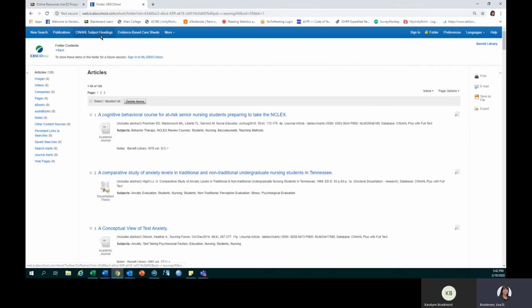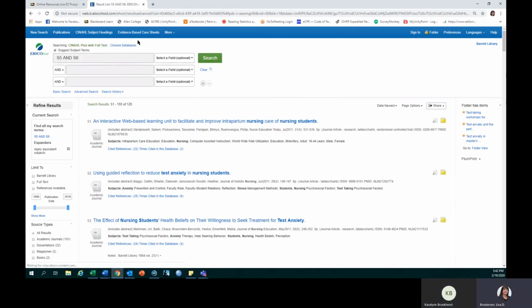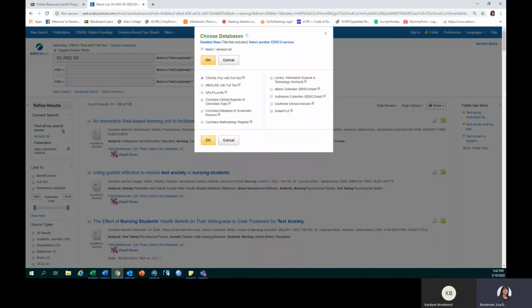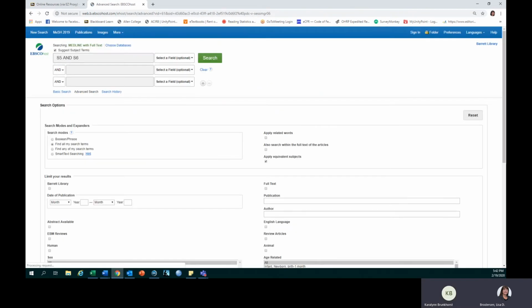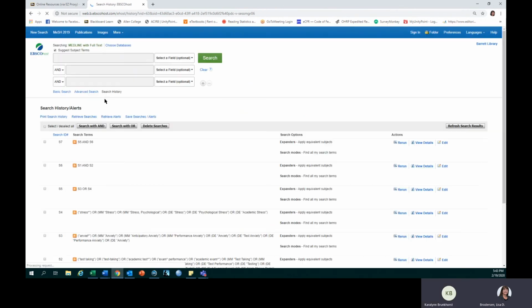I'm going to change databases. Let's see, go back. So now I'm going to choose my database, not to be CINL, but to be Medline. Okay. And then I'm going to go to my search history, and I'm going to rerun that same search.